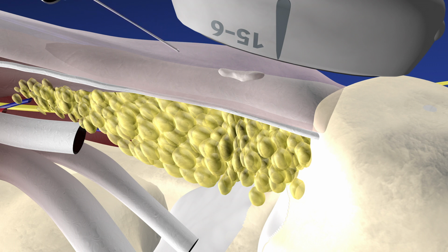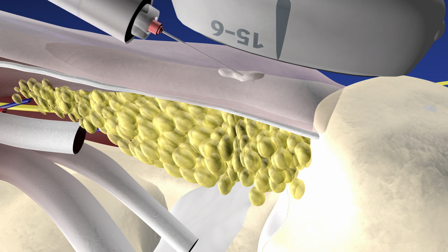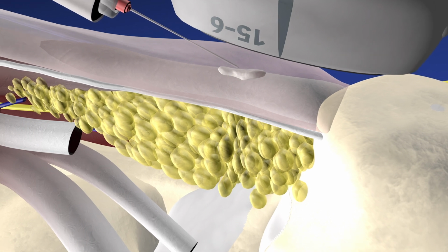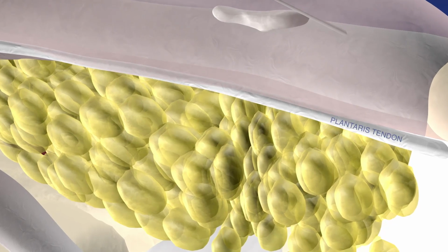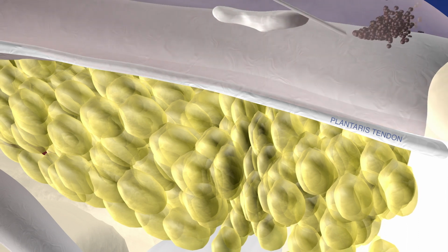Here we are changing direction of the needle. Try to cover as much territory as possible through one needle stick. And we're going into the calcific density itself. And also appreciate the plantaris tendon on the medial aspect of the Achilles tendon. And here we are, we're zooming in, and we're going to initiate the platelet-rich plasma injection. You can see the platelet-rich plasma being injected into the distal Achilles tendon.